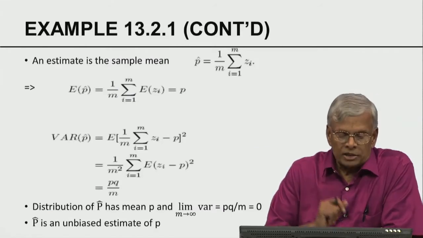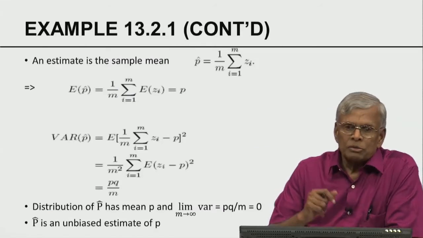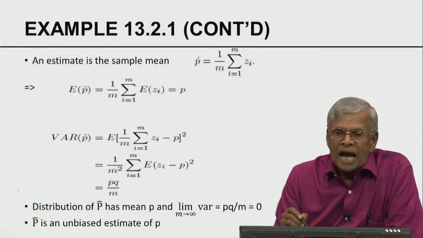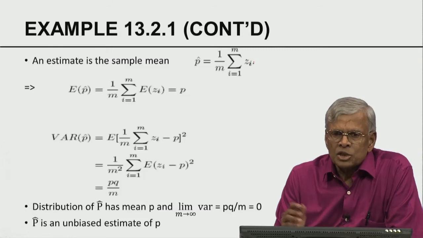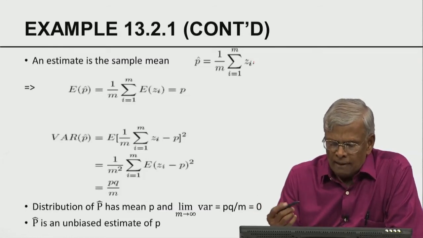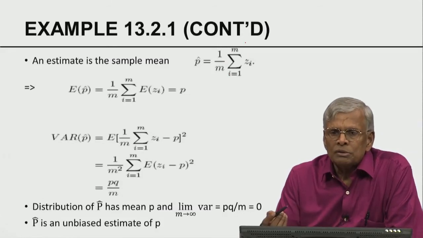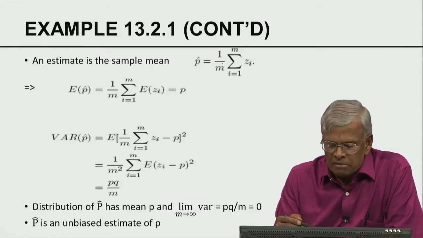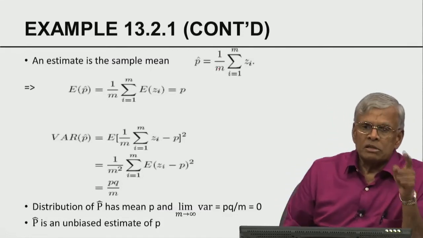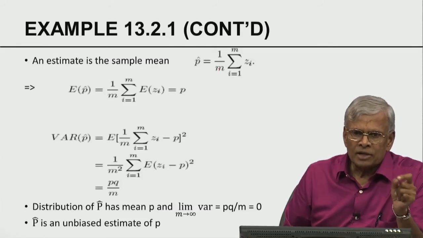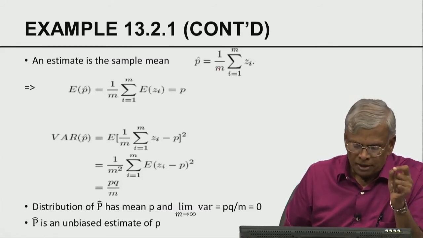So I am now going to talk about an estimation problem. I am going to perform m experiments, m could be 1000. The zi's are the results of the tossing of the coin at the ith toss. Please remember zi takes value 0 or 1. So the sum of zi, i running from 1 to m, is equal to the total number of times the head came. The total number of heads divided by m is an estimate of the unknown. The estimate is characterized by p hat. This p hat is a random variable. p hat has an underlying distribution. That distribution is called the sampling distribution.